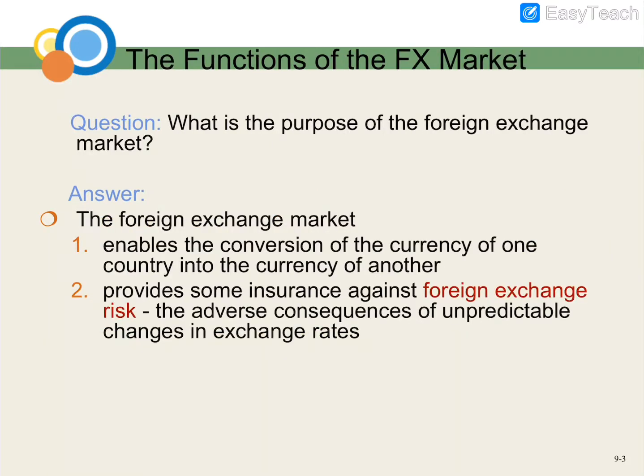Now we move to the purpose or function of the foreign exchange market. The purpose of the foreign exchange market, first, is to enable the conversion of the currency of one country into the currency of another country. That's number one. Second, it provides some insurance against foreign exchange risk, means the adverse consequences of unpredictable changes in the exchange rate.